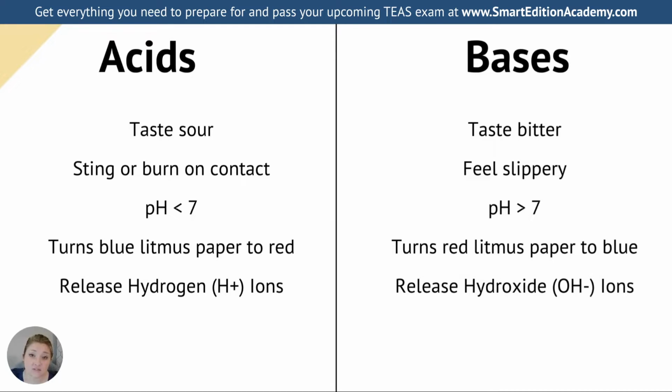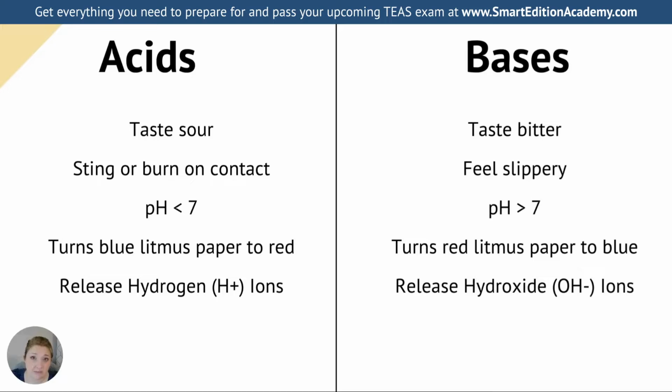So we talked about what are acids, what are bases. Now we're going to talk about a few characteristics that make them different as well. So obviously the most different about them is that acids are going to release hydrogen when placed in water, and bases are going to release hydroxide, which is that OH, when released in water.